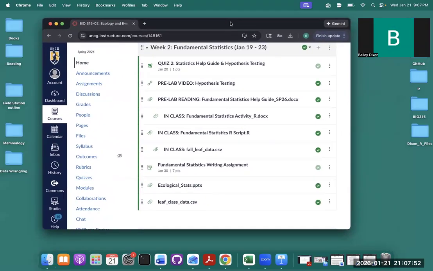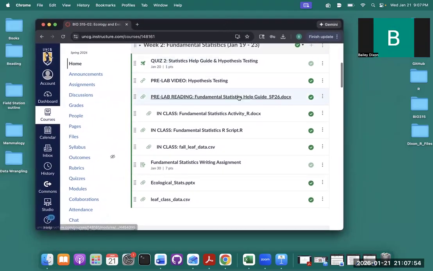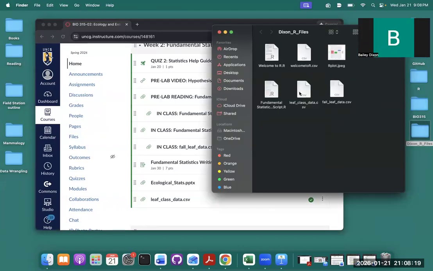So the first thing you're going to want to do is download this R script and the fall leaf data CSV and the leaf class data CSV into this folder that you should have on your desktop that has your last name underscore R underscore files.